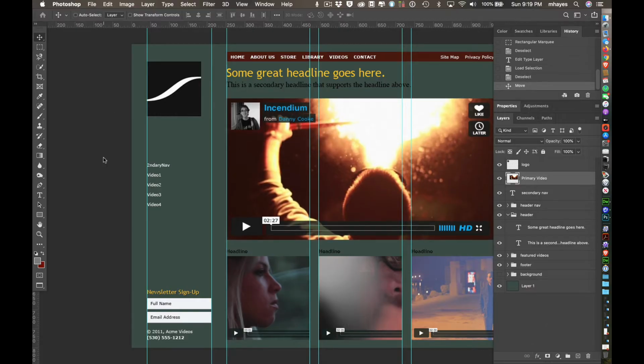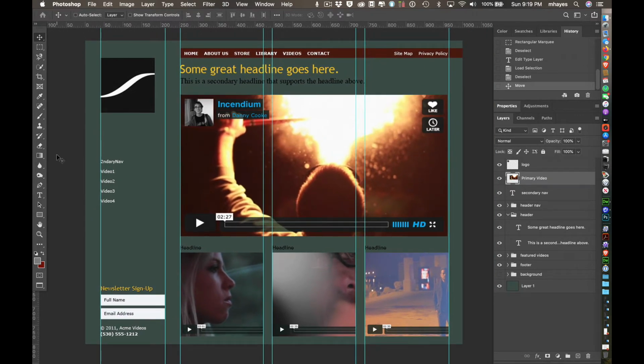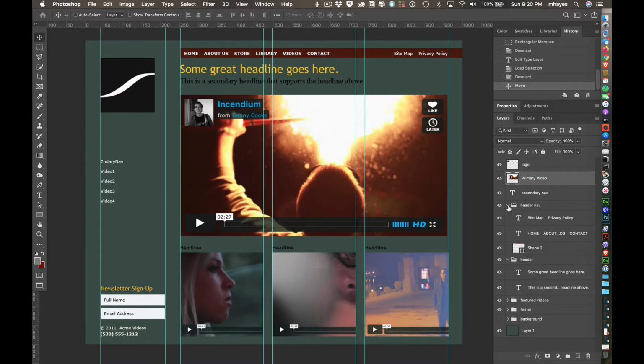I'm currently working on building an HTML page based on a layered Photoshop design comp. So this is the design comp that we used in class. It's a layered Photoshop file. You can see all of my layers over here, and you can see how I've got things grouped into sections and so forth, just to try and work with my organization.